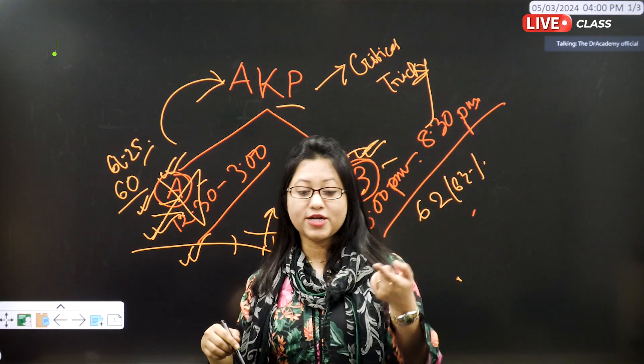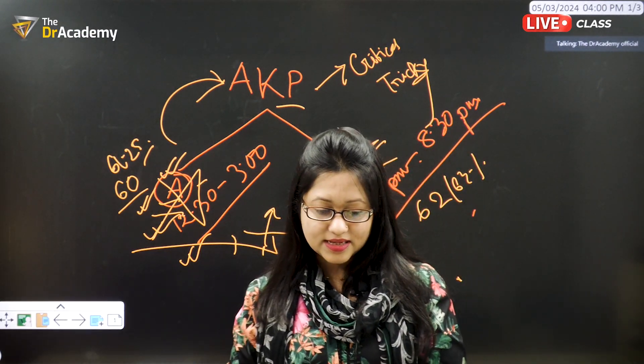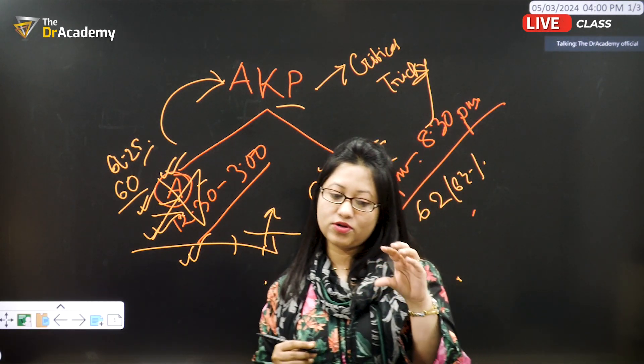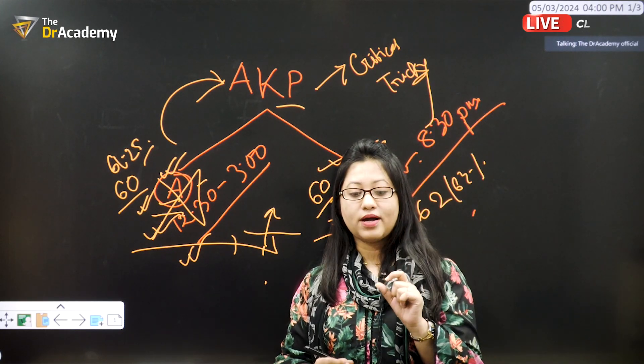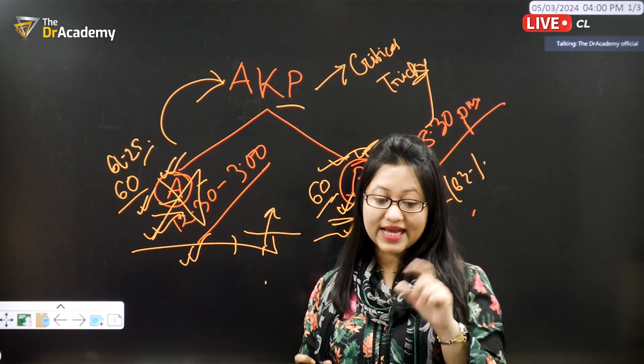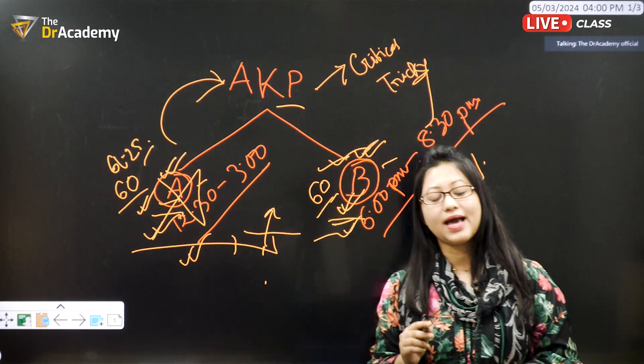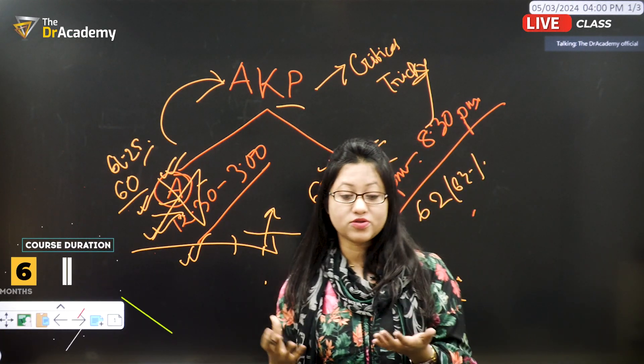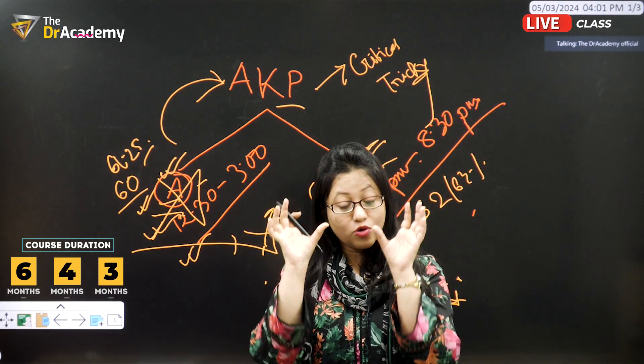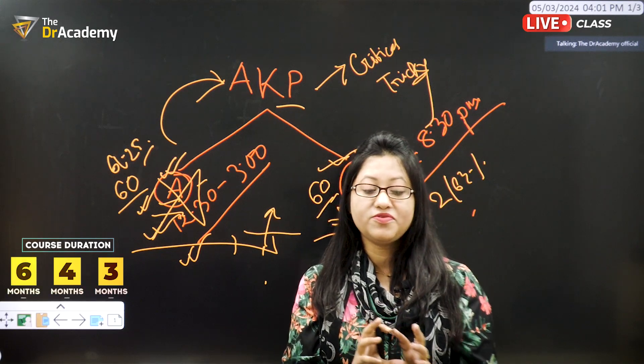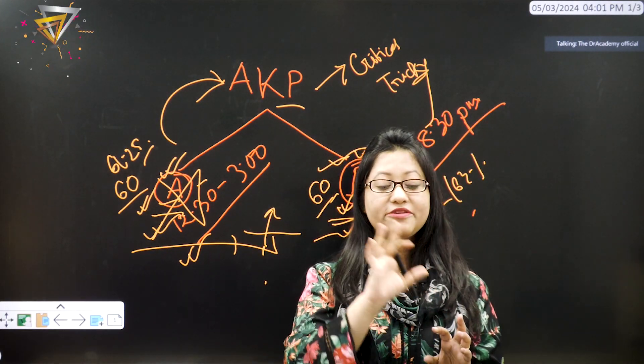Because in case of Part 1, the clues I have told you, who is here with us, you can tell me that I have told the clues, you have found those clues specifically in the exam. In Part 1, those clues were important that I pointed you out during our course. But in case of AKP, I will also discuss the clues. I will also tell you that this question will have this, this, this clues. But rather than those clues, they will try to confuse you in a different way. They will try to confuse you in a different way.